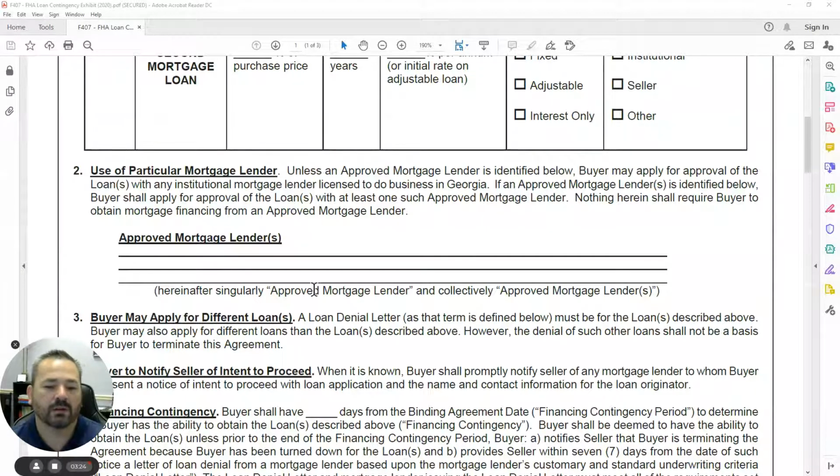So if things don't work out smoothly with that first lender, they've got a couple of options to move to. You can leave it blank, but that kind of leaves things in their court. Things aren't working out with Wells Fargo, then they can move to Quicken Loans, or they can move to Bank of America, okay? And you may not like who they choose. So by putting a limited list in here, you can kind of box your buyer in to where they're either using the lender they've started with or they're using your preferred lender, okay?